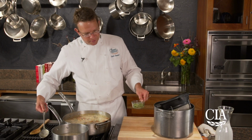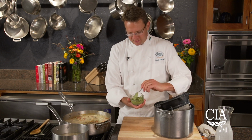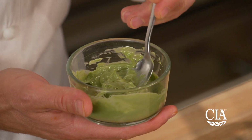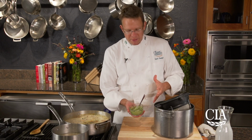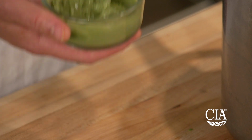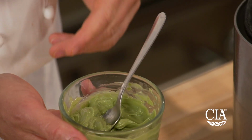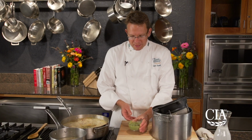A couple of other components that I want to be using is, this is some of the roe butter that we made out of the roe that we found in the lobsters, and it's green because it hasn't been cooked. Basically I used a Cuisinart with soft butter and the roe from the lobsters that we took out when we were breaking them down, and pureed it till it's very smooth. And I put it in plastic wrap and put it in the freezer for whenever I need it. So now I've just brought it up to room temperature, and this is kind of a finishing butter for my bisque. I'm also going to saute some of the lobster in this and garnish my bisque with the lobster.